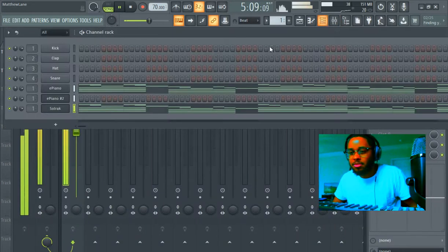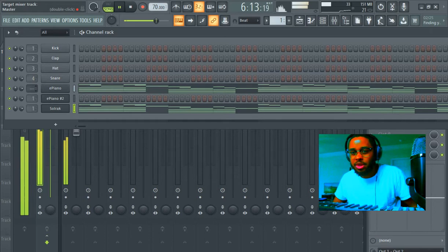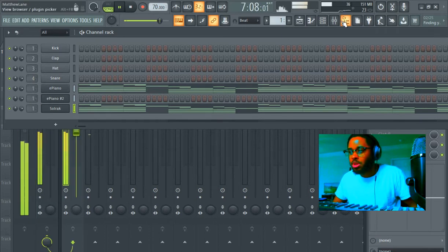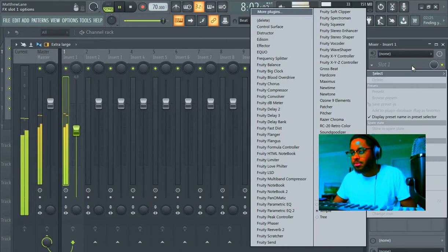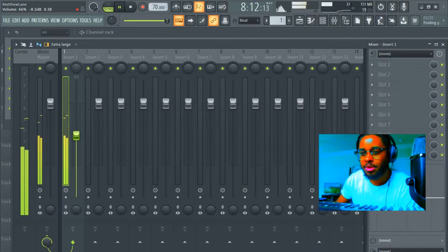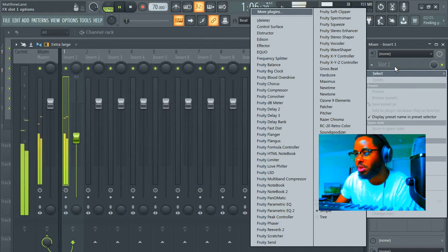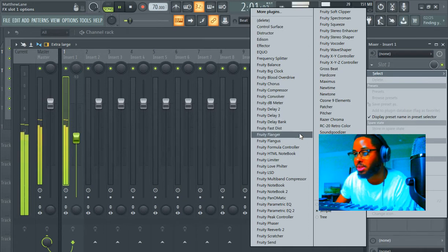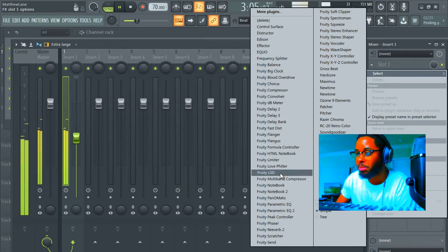So first of all, make sure all your melody sounds are in the mixer channel. You can just left click on this. I have all these at one. Turn the volume down a little bit too, just for the sake of the video, so you can hear me a little bit better. So let's just pick something to spice up. Most all of these are melody effects, so you can use pretty much anything.